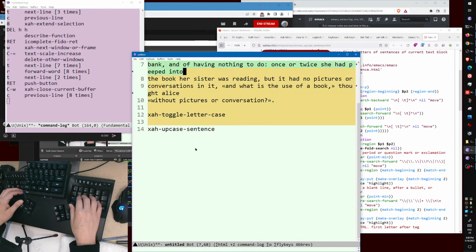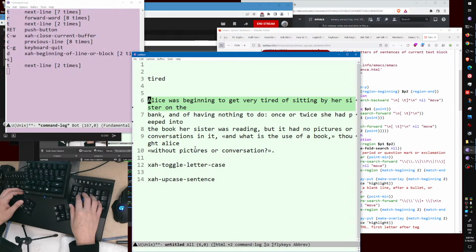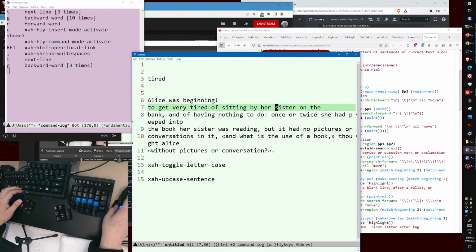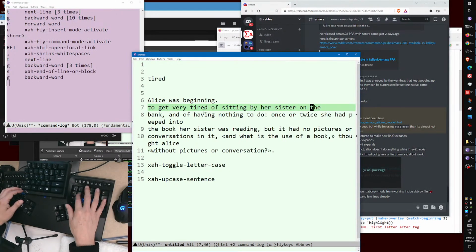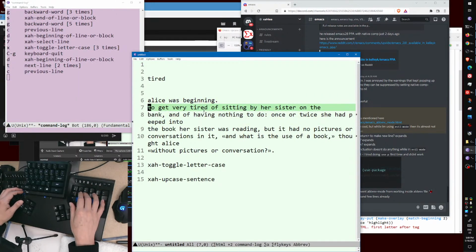What that function does is, for example, let's put some periods here. When you are chatting in Discord, or on Twitter, usually what you typed is not properly capitalized.